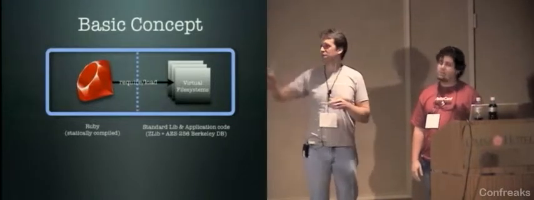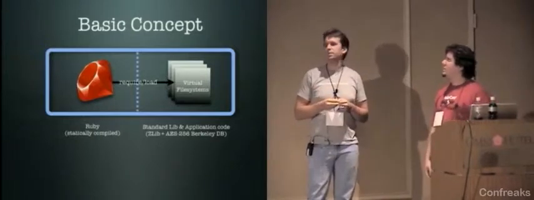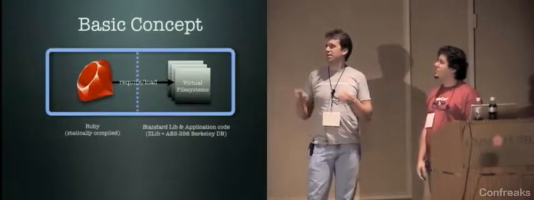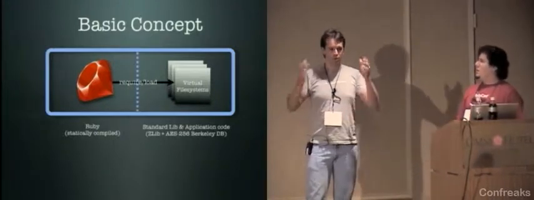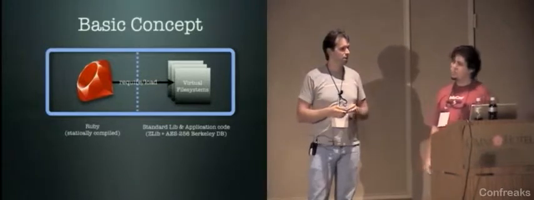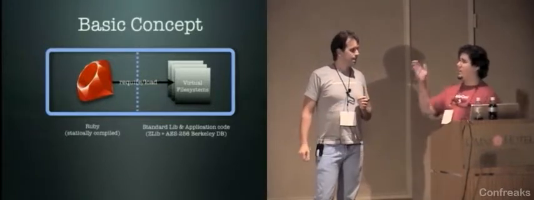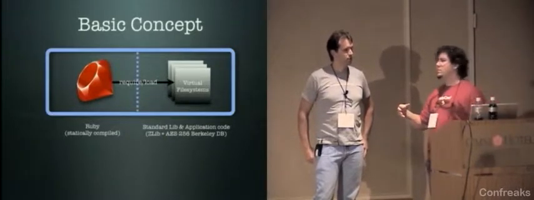Well, we did a little bit of C code to actually build Ruby statically, and have a little bootstrapping logic. That's about it. But this is the basic concept. You have Ruby, you have this virtual file system inside of a file. That's your whole app. You drop these things in a directory. You can run them. It runs out of there. Life is great. And you can mix and match, too, whether the stuff is being loaded from the virtual file system or from the actual file system.